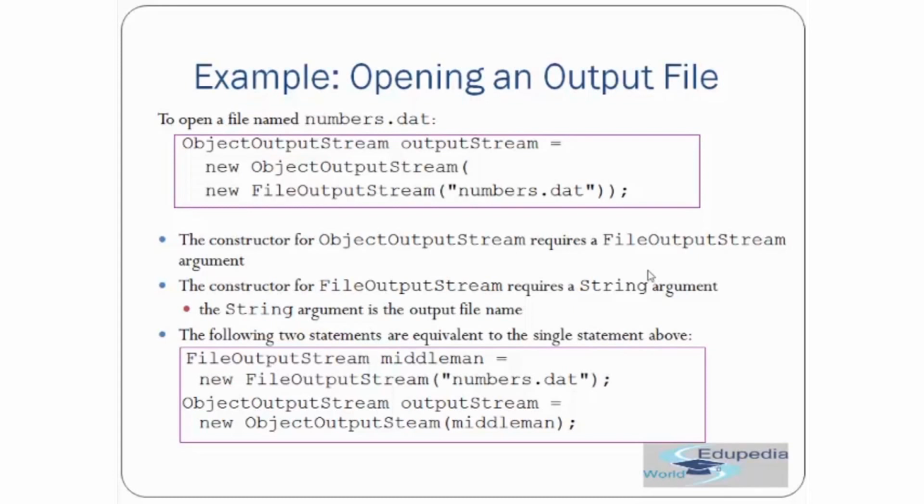So you can see the two statements. In one statement we are giving the file name as a string, and in the other we can give it as any other variable which has that file name. So these are two equivalent statements. In the above statement, we have created an ObjectOutputStream by passing a FileOutputStream object, and in the one below we are creating a FileOutputStream separately and then passing it to an ObjectOutputStream. So this is how it can be done.